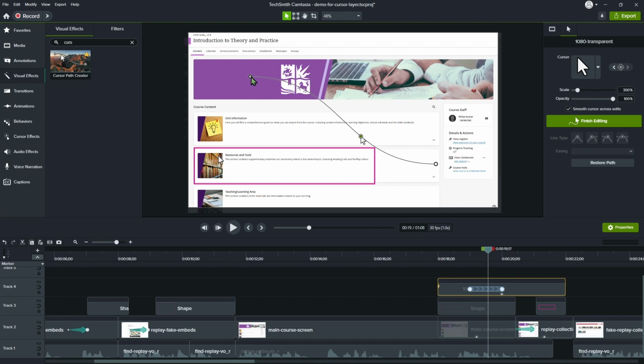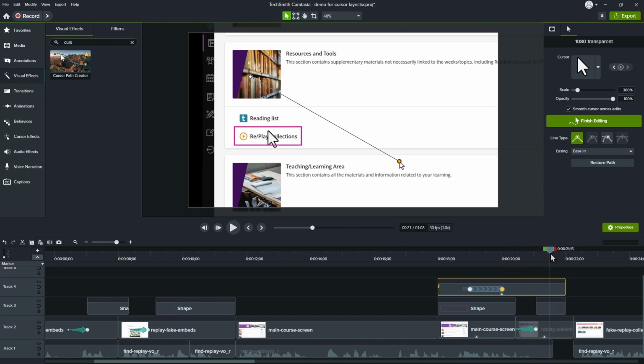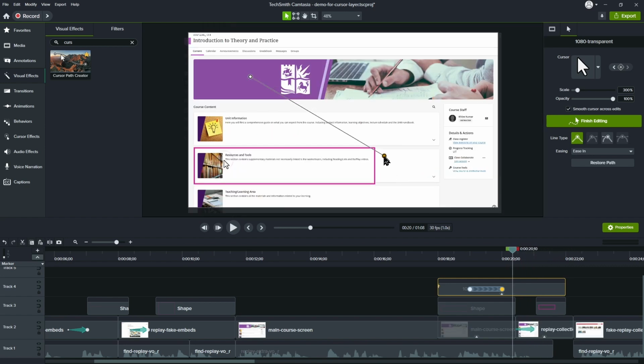And I can edit that cursor path. I'm going to make it into just a nice straight line. I don't really want these nice curves, even though it's clever. And you can see there are now two cursors on the page. But the great thing is this cursor doesn't scale, and better still, it is on top of the boxes, not underneath.